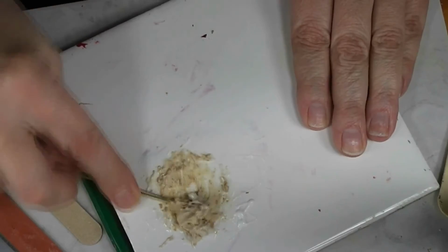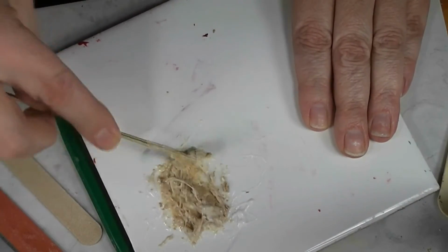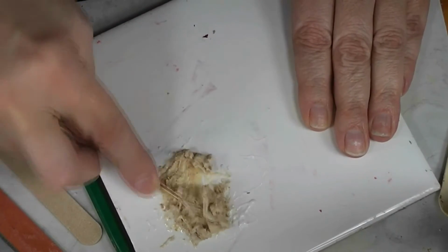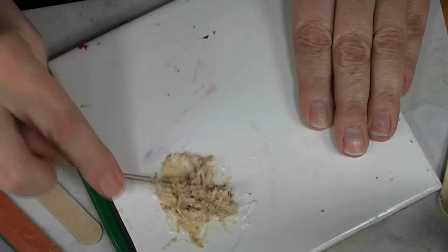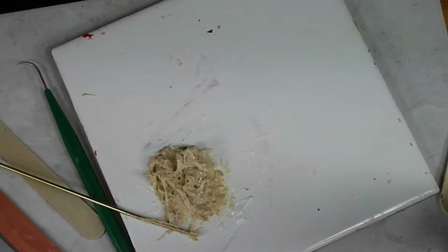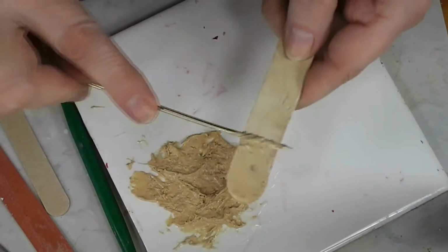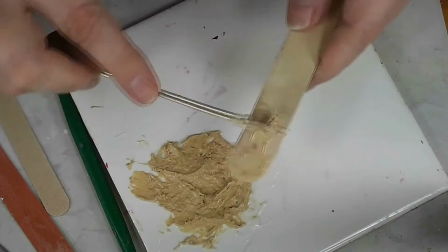If you work longer, you can make this look more like smooth peanut butter. If you work a shorter time, it'll look more like chunky. So I think I'm going to turn the camera off, and I'm going to get this kneaded through until it's a lot smoother than what I can get on camera. I'll be back in just a second. Alright, that didn't take as long as I thought it would. I got myself a wider stick to use. That helped a lot.